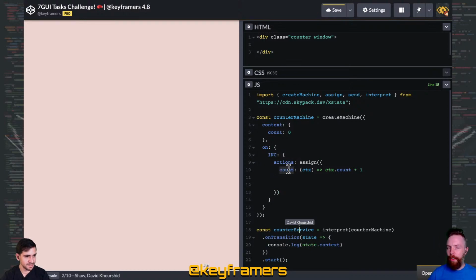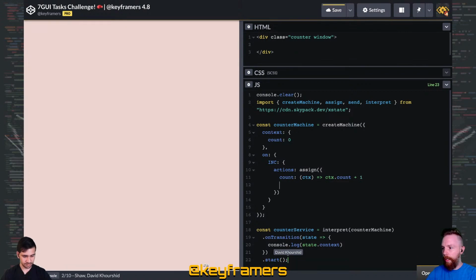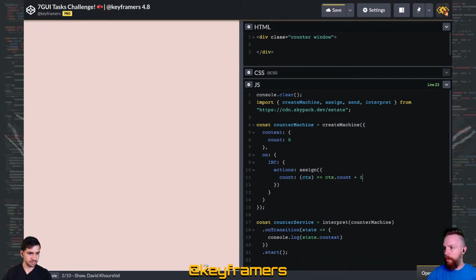This is a pattern you sometimes see with React, like useState, where you give it a function instead of a value, so that you can reference the current value and return a new value. So in this one, David's referencing the context there and returning the count plus 1, rather than trying to store things in global variables or functions that are constantly updating because of new state. This allows you a simple way to do that.